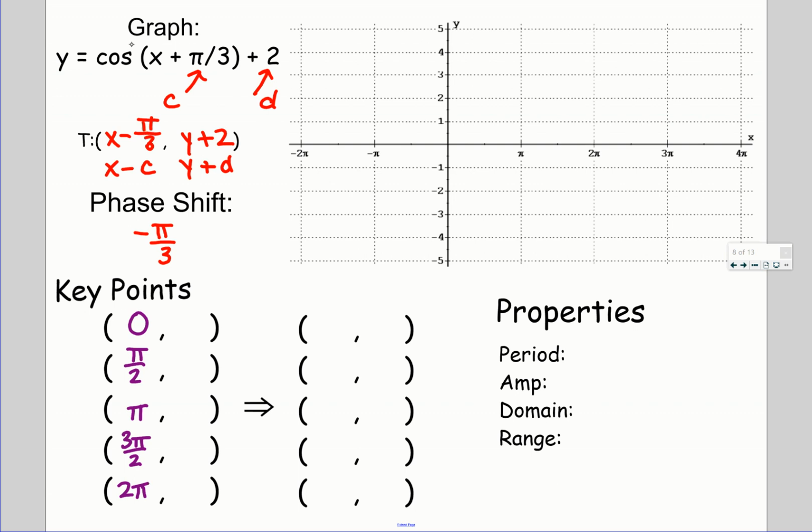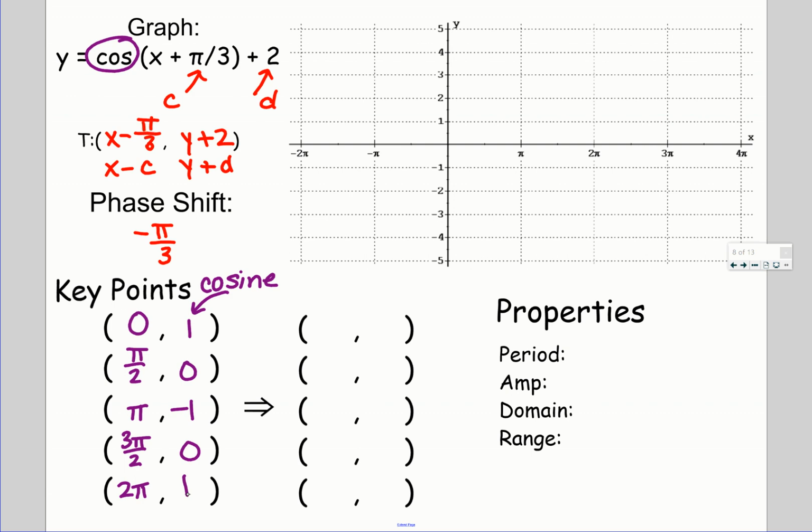Only difference now, the function we're graphing is a cosine function, okay? So we need to make sure that when we list the y-coordinates here, we're listing the cosines of those radian measures. So think about our unit circle. If I start at 0, what's my cosine? My cosine is 1. And then if I'm at pi over 2, my cosine is 0, okay? So you know this on your circle. And it goes 1, 0, -1, 0, 1. That is the only difference you're going to see between graphing a sine function and a cosine function, those values right there.